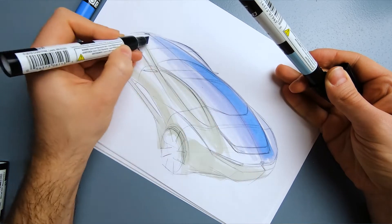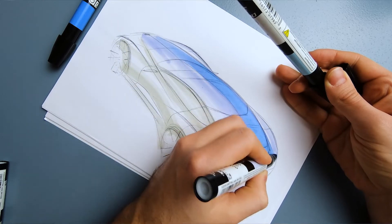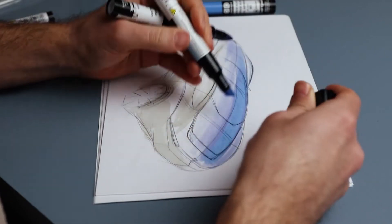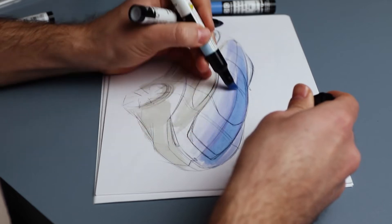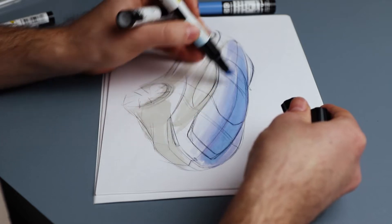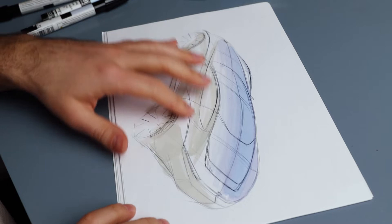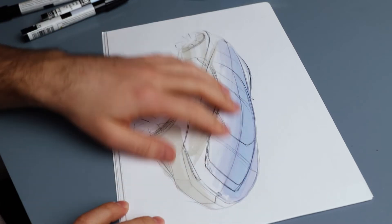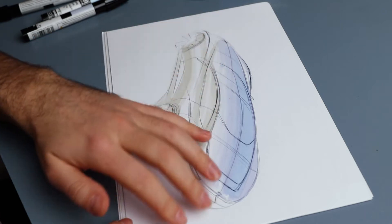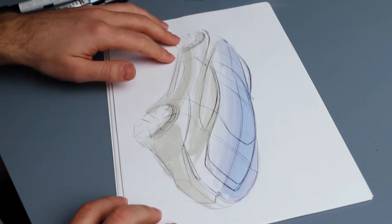As you can see, it blends really nicely and we have this cool purplish-blue gradient happening here. We can always add a little more while both markers are wet — a really nice combination. Even after adding a lot of heavy ink, the ballpoint underneath is still solid, not melted or bleeding anywhere. Now I want to come back to this side of the car and keep the middle area a little more natural.